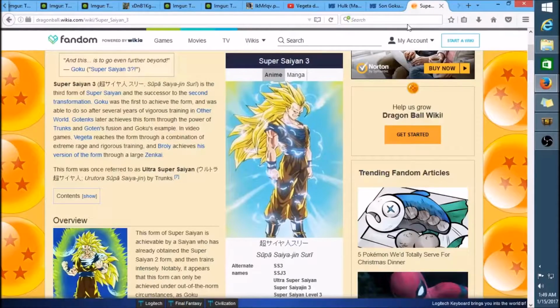Well, let's first look at Super Saiyan 3 Goku. This guy's pretty strong. He is stronger than Super Saiyan 2 Goku, which is obviously stronger than Super Saiyan 2 Gohan, right? So Gohan was pretty strong at his age. At 11, he was able to beat Cell, who is obviously someone who's very, very strong already.